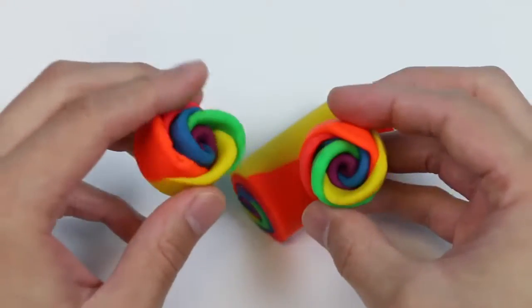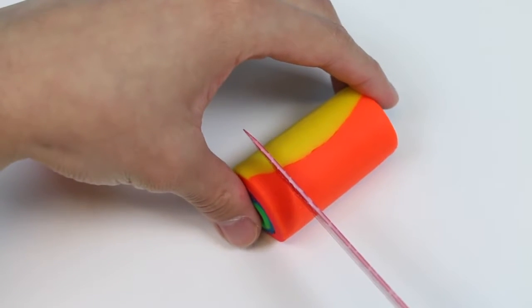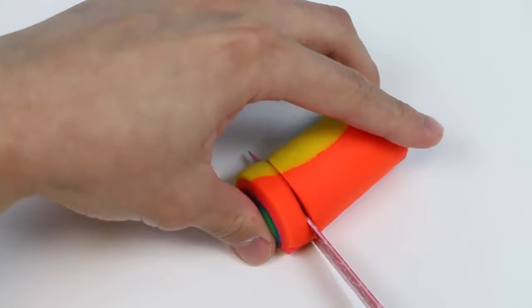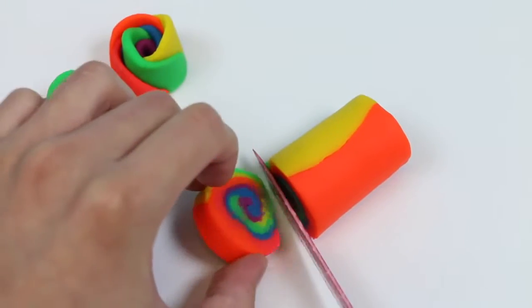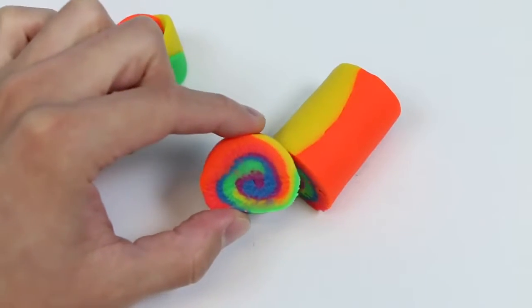Do you guys like the roll cake better or the flowers? Yes! Now let's have a slice of this rainbow roll cake. Whoa! The inside of this rainbow roll cake is so much cooler.